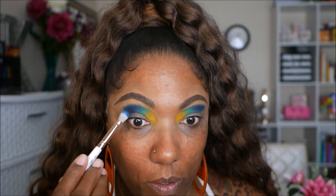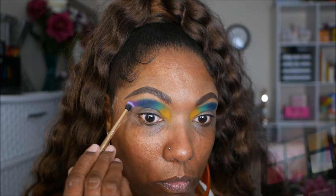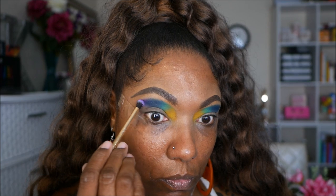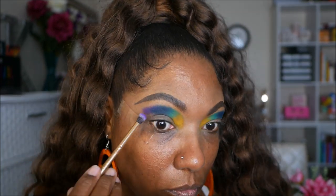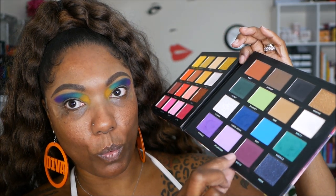I'm going to go back in later and perfect my blending — right now I just want to lay down my color scheme and figure out what shape I want. I'm liking how it's coming together so far. That dark blue is nice. Now for purple — I'm going into this purple right here first, then I want to go into the shade Motto, which is a little bit more of a red-toned purple, and place that right next to that basic purple.